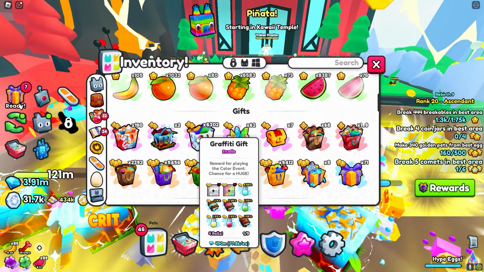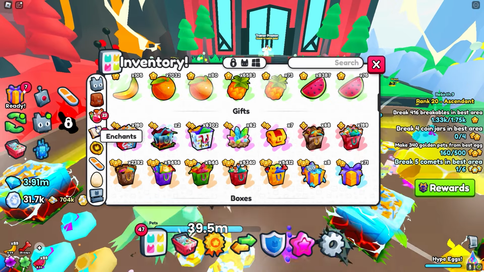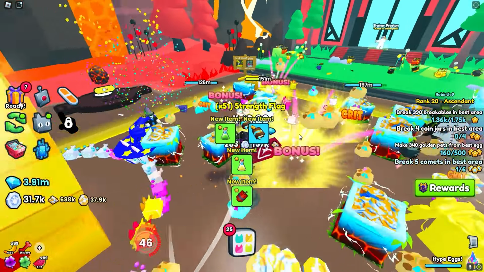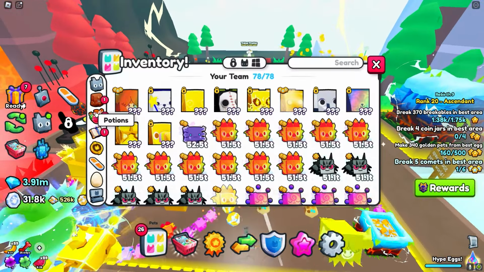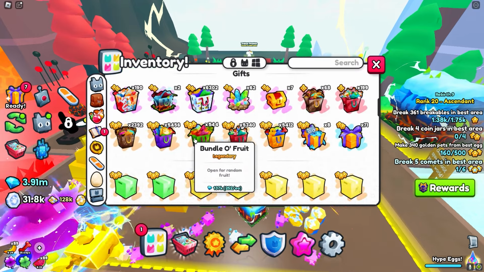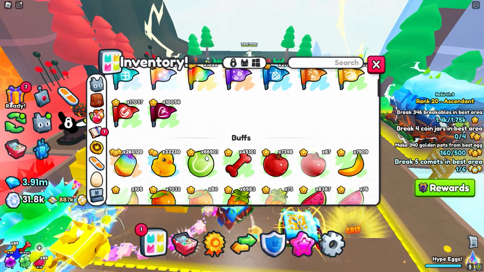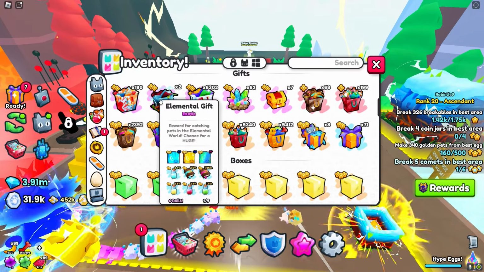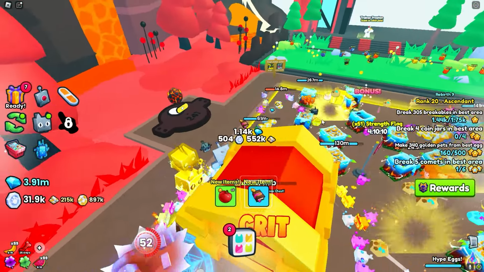Speaking of saving up, I've got a ton of these graffiti gifts that I'm going to be saving up until I can afford a super magnet, because I'm stuck on my magnet 3, which does suck. I don't have the gems right now to grab myself the super magnet, so I'll just be holding on to those graffiti gifts until I can buy my super magnet back. But other than that, there's free to play huge in these gifts, or you can just sell them. I recommend just selling them.